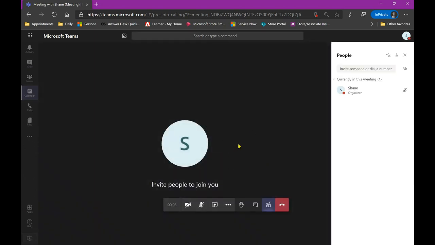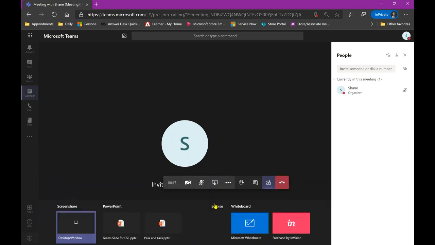And this is what it looks like inside of a meeting in Microsoft Teams. Here is the time for how long the meeting has been going. I can again turn the camera on or unmute. Here is one of the major differences between using Teams in the web app and using it on the desktop app. When using it in the web app, I cannot actually screen share. I can only add files that I have uploaded to Teams. So I can't do a full screen share like I can in the desktop app.